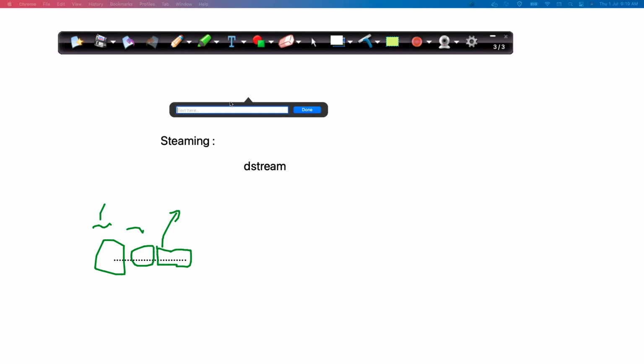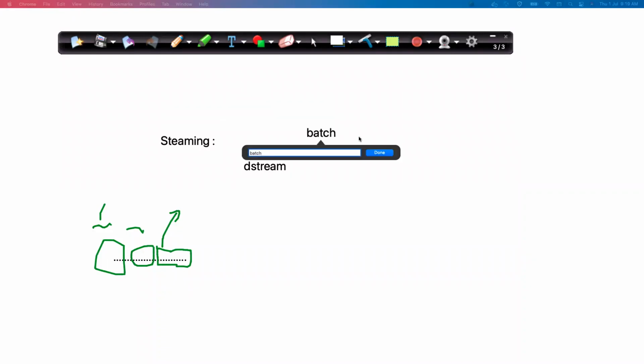Now, look at this, what I'm going to do. There are three kinds of timing operations. One is batch processing, which I mentioned: let's say you are creating RDDs of 1 second size. Let's say 1 second is one state, the next second is the second state, and so on. So the first one is the batch portion of it, right? That's the time, the RDD size we are creating.